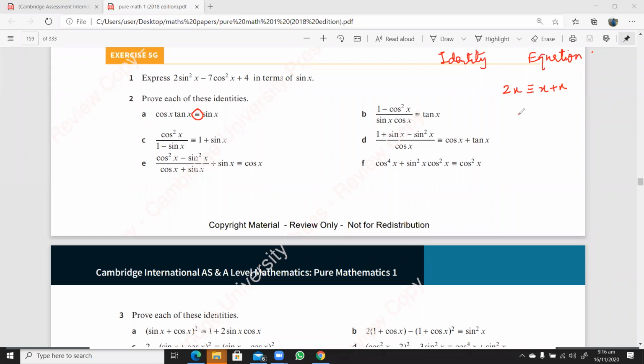And if it was something like 2x equal to x plus 1, this is an equation which is only true for x equal to 1, okay? If there is a quadratic equation, you might have two solutions for that. Cubic will give you three solutions, okay? So it depends on the nature and the type of the equation, while an identity is true for many values of x, okay?